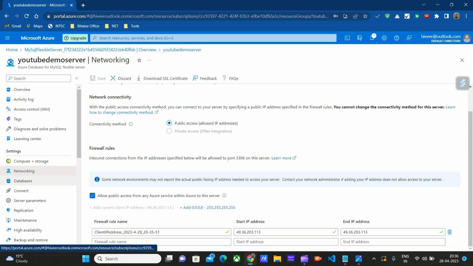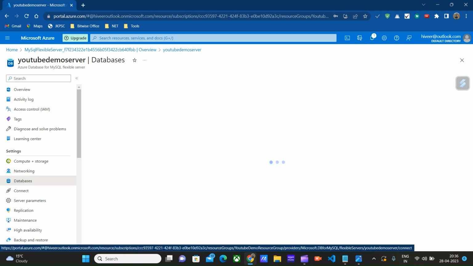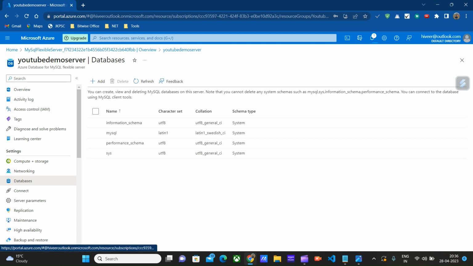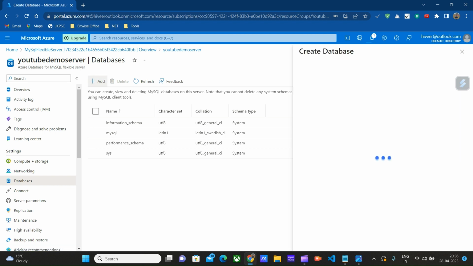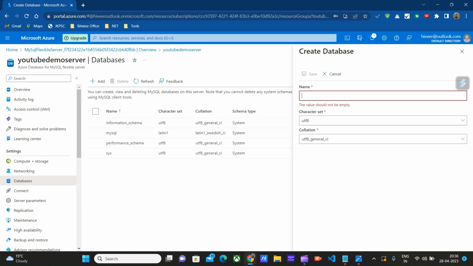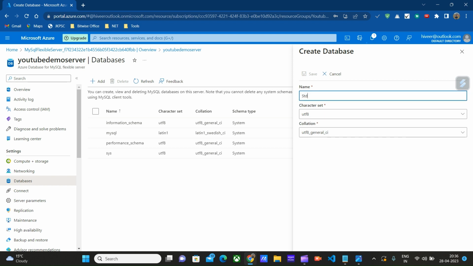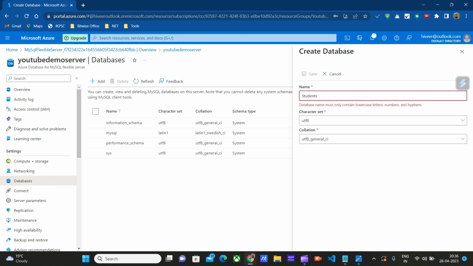Also, if we want to create a database, then click on the databases button. These are the databases that are created by default. Let's click on add database. Here we have to create a database named students. The database name must be in lowercase letters.